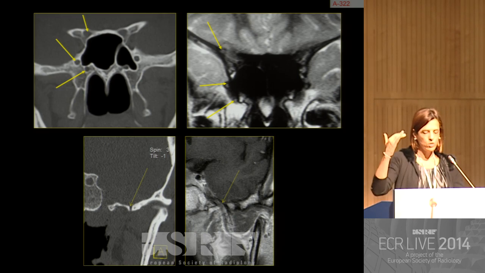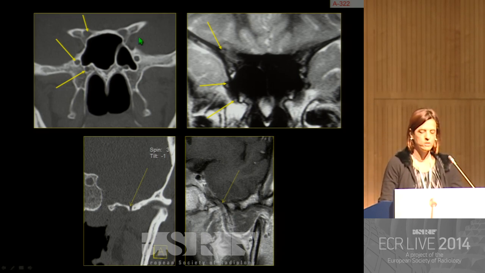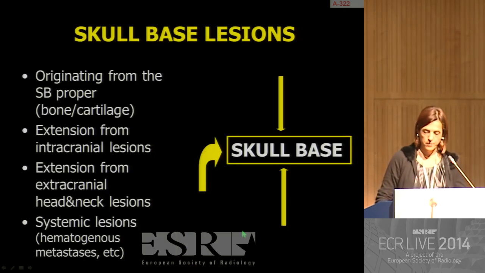If you want to look at the cranio-caudal relationship between these canals, you see the optic canal more superiorly with the optic nerve inside, then a little bit more inferior and lateral to the body of the sphenoid, you see the foramen rotundum giving way to V2 or 5-2, and then a little bit more inferior and medially at the base of the pterygoid plates, you see the Vidian canal with the Vidian nerve. More laterally, you see foramen ovale, which gives way to 5-3, the mandibular division of the trigeminal nerve, coursing from the Meckel's cave to the masticator space.